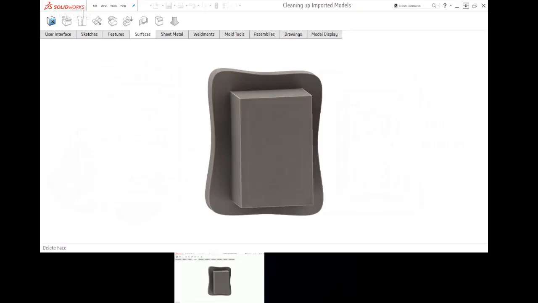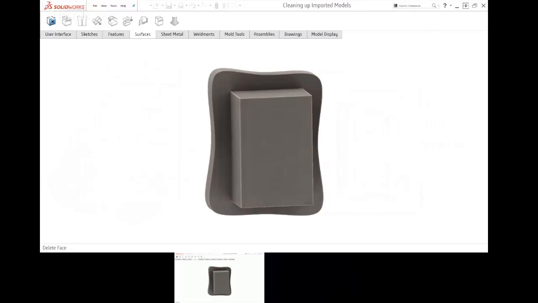I'd like to say at this point, that's an example of the terminology that confuses me. I've seen this operation before and used it, but it never feels like I'm deleting a face. And yet sometimes I am, sometimes I'm actually deleting what I've picked and converting it to a surface. So just for your information, I feel like that terminology is tough.